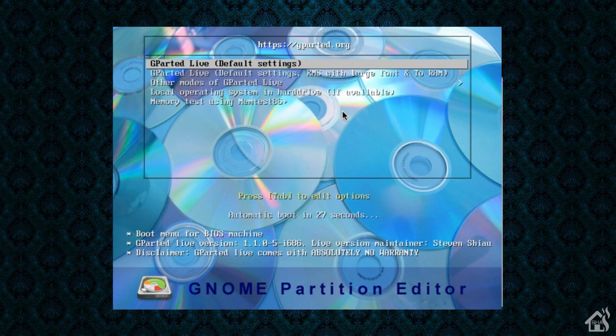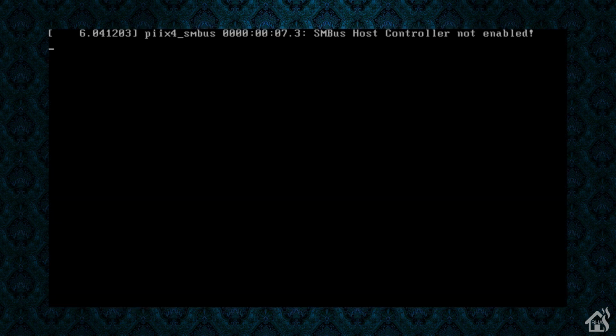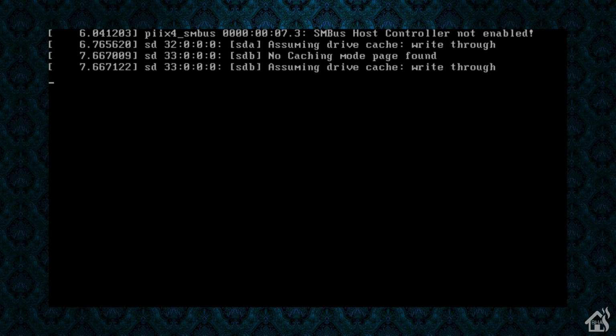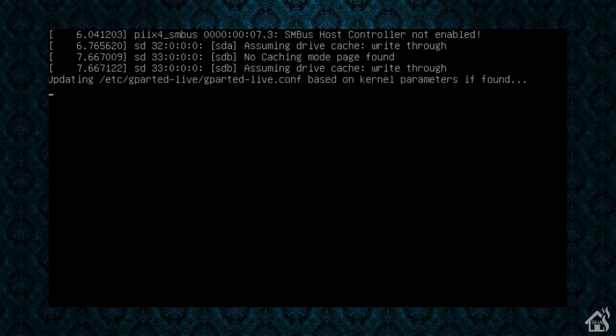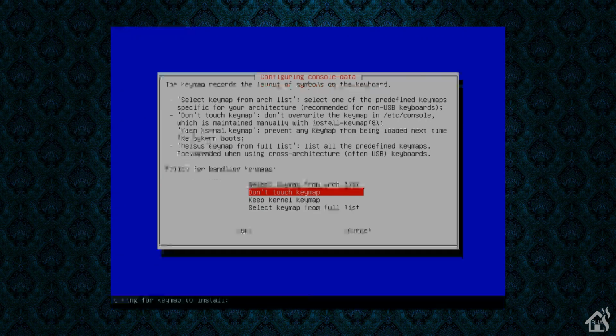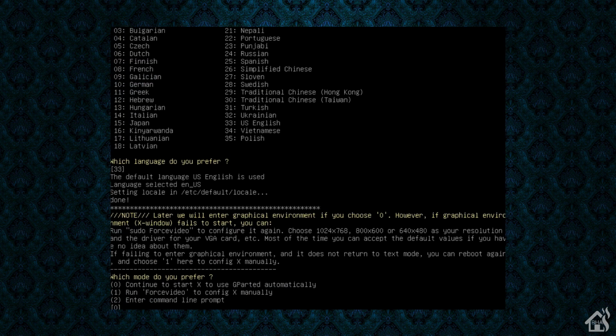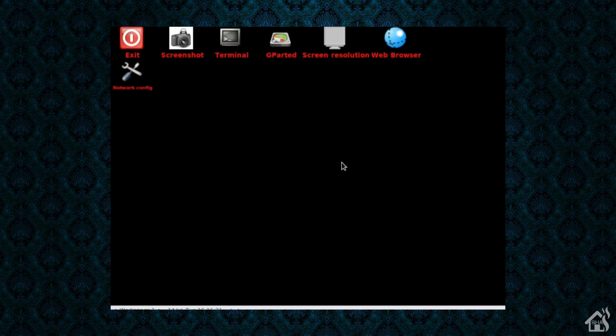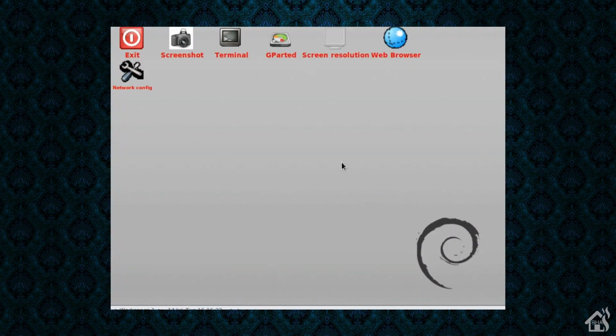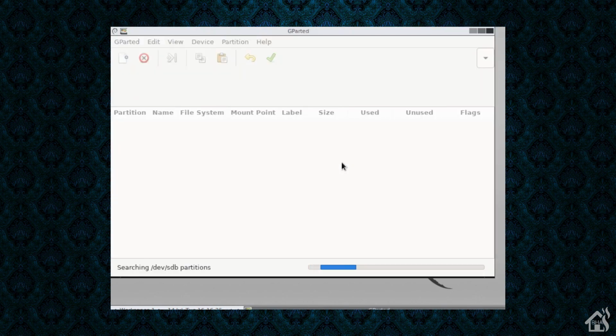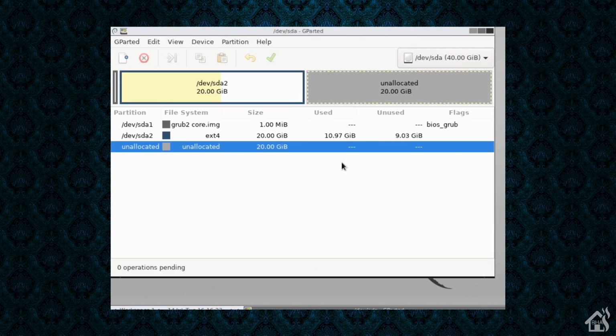Alright, so now we are going to attempt to boot into GParted with that USB stick. Basically, for me anyway, you can just go through the default settings. You shouldn't necessarily have to change anything unless you want to change the language or keyboard settings. It'll go through and ask a couple of different questions. Like I said, for the most part, you should be able to use the default. And then, of course, it'll come straight up into GParted. At this point, you're in the system and we're ready to move on to the next step.